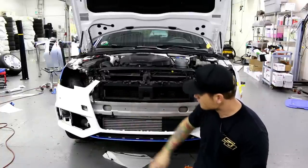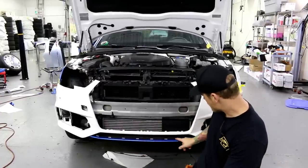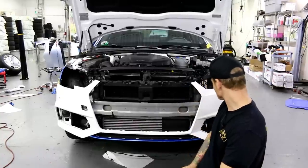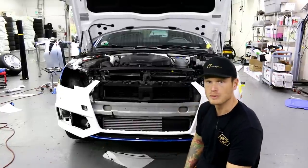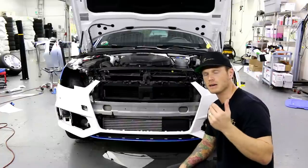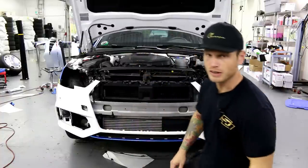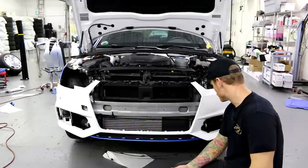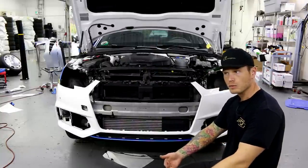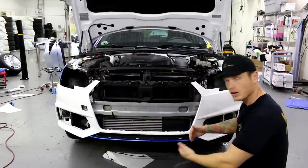I have an inlay on the bottom section. The grill goes in here — there was a minor accident that cracked right here on this lower section, but it's holding on fine. Otherwise just regular scuffs and scrapes, pretty normal wear and tear. I'm going to do this bumper in one piece. I'm going to show you a different technique for laying into a recess and then dealing with the vinyl we stretch out from the recess afterwards.